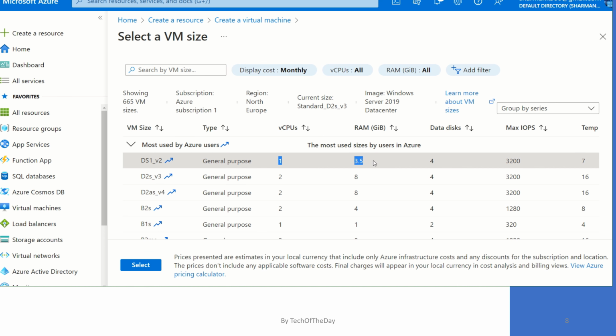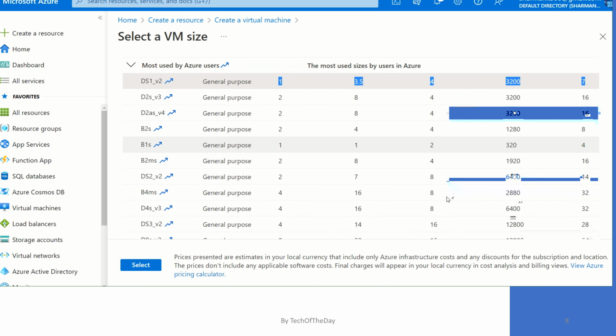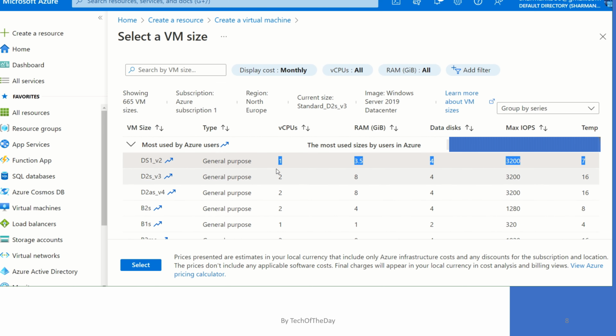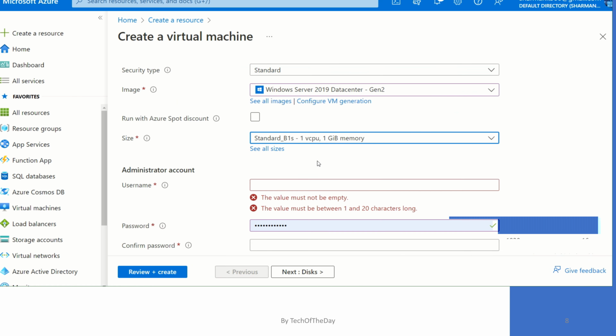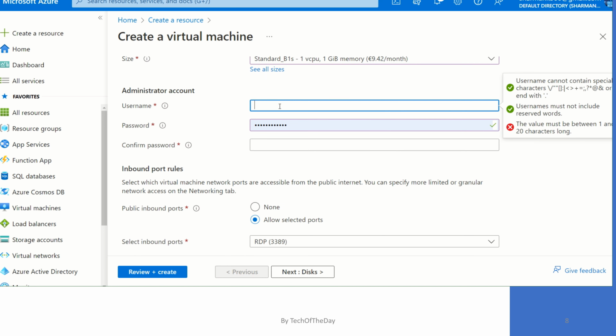So how many virtual CPUs you need, how much RAM, how many data disks, and how many max IOPS you need, and according to your requirements you can make the decision. But if only cost is your requirement, then I will just simply select the cheapest one. So for now let's select this one, and this is just 9.42 per month.